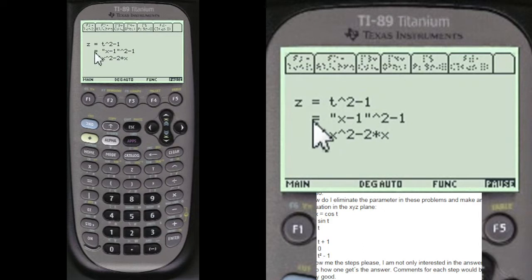But I think that you can graph this now. z equals x squared minus 2x. But then when I go 3D in my calculator to graph this, I can graph that, and it comes up with this 3D of kind of a half of a cylinder. But then I can't add the y. So then I need to ask somebody about that. If you have an answer, write me on that, okay?